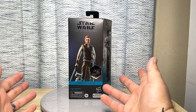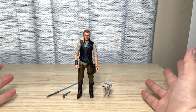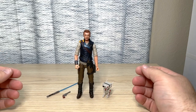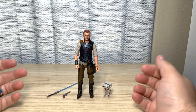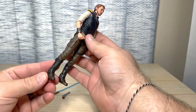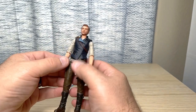All right, so let's get him opened up and take a closer look at everything he comes with. All right, here we have Cal open up and out of the package. And man, he is a pretty impressive figure. Kudos to Hasbro for going all out and giving us what appears to be a wholly new sculpted figure. If there are any reused parts on here, please let me know in the comments down below.